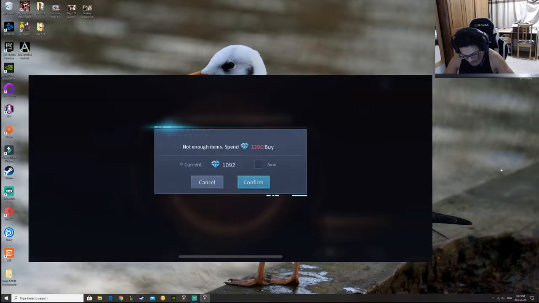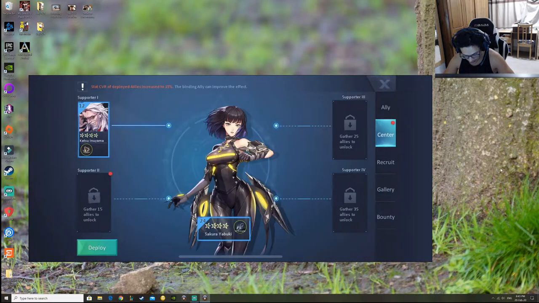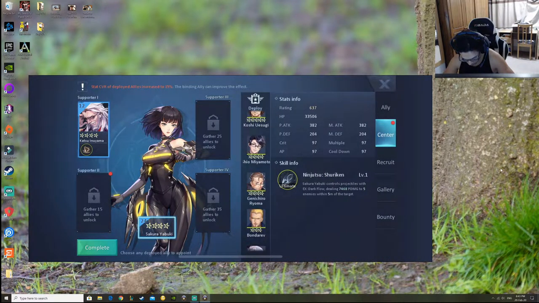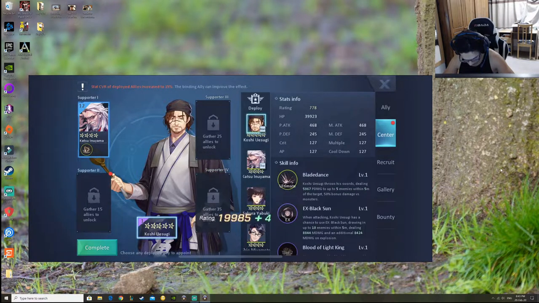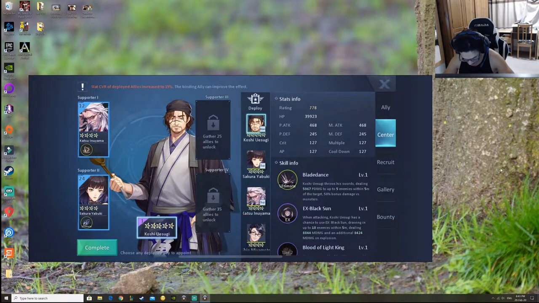No, you have to spend 1,000. I would say the first one has a reduced price, and then after that, it no longer has reduced price. So let's swap the center for the 5-star. Where'd he go? There it is. Middle. We can put her there. She's a high level. We want to upgrade him.